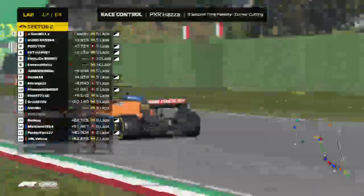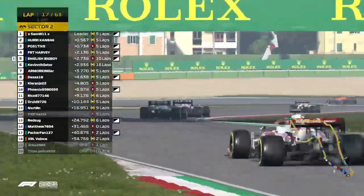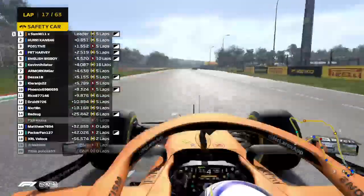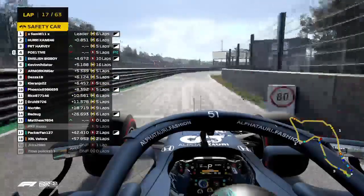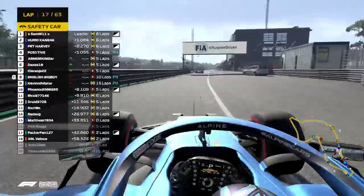So, an English Big Boy. Oh, Hazard's retired from the session. Oh, they're clearly feeling the rage, and I don't blame them. They might need to get Amazon Web Services, as there's a safety car again. Surely for Kev, this must be the chance to do the ultimate one-stop to the end. We'll see what happens. Interestingly, Positive is coming in again. Interesting strategy along with the Big Boy. We'll see. Armour King is going to stay out.